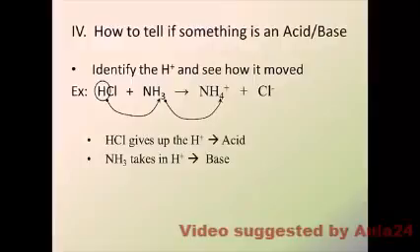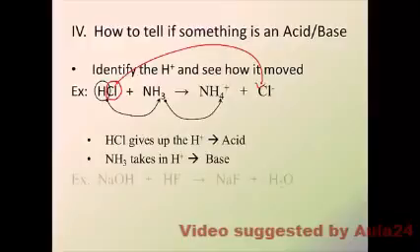Now, if I want to take this one step further, because that was really easy, how else can I figure it out? Well, also look at the Cl. What's the Cl missing? You can see that the Cl is missing a hydrogen. So therefore, the HCl must have given up that hydrogen and formed something else. So I can see that the Cl lost a hydrogen, and by losing the hydrogen, it was an acid. Okay, so HCl is the acid, NH3 is the base. It takes in the H+, base.